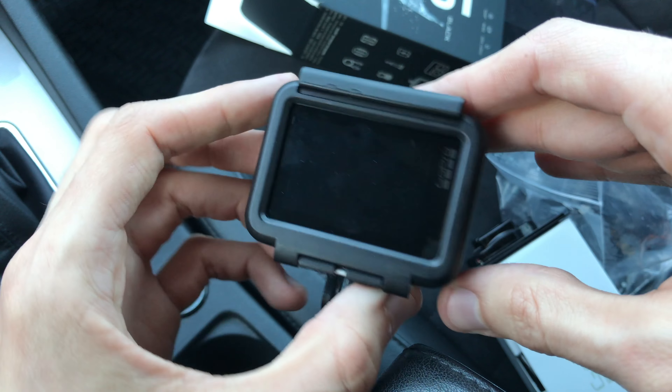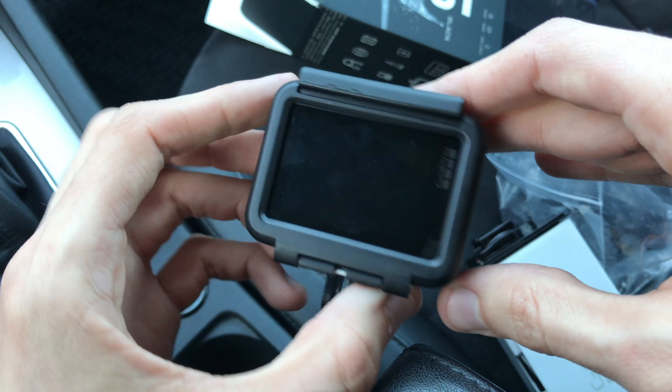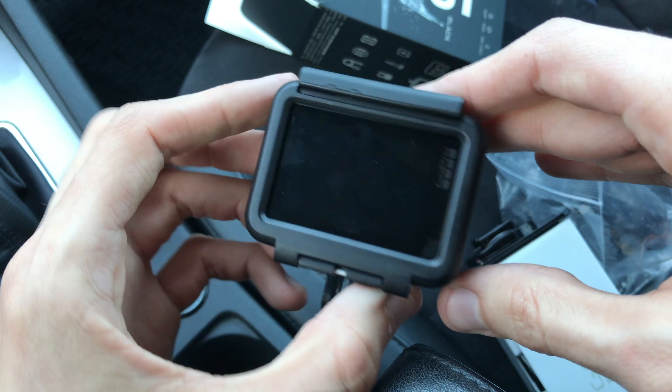For the same price as a GoPro Hero 5 retail, I got this used one — used only once, and I have a receipt. I got for free this floating thing, a selfie stick for floating for the summer. I've also got a head strap, so we're gonna have some point-of-view videos. I also got a free extra selfie stick — I'll probably give it to someone — and I have these other mounts that are a bit different.